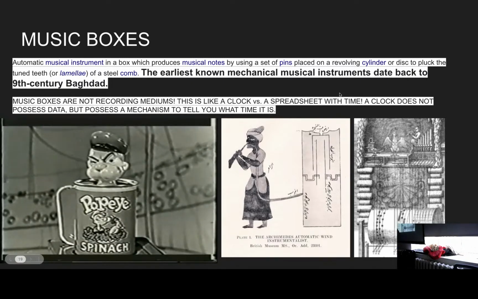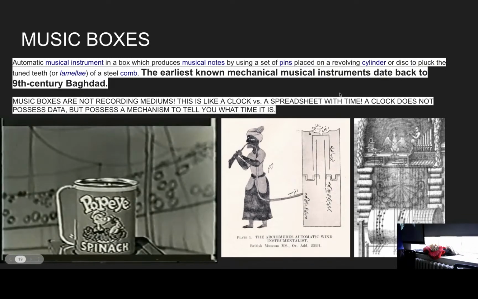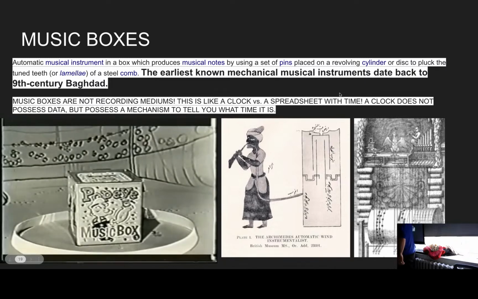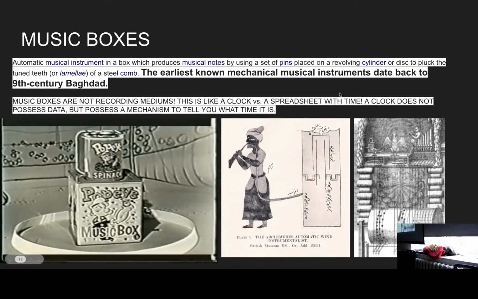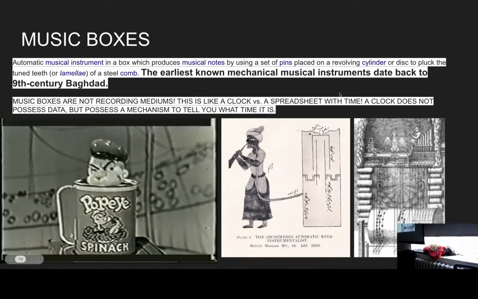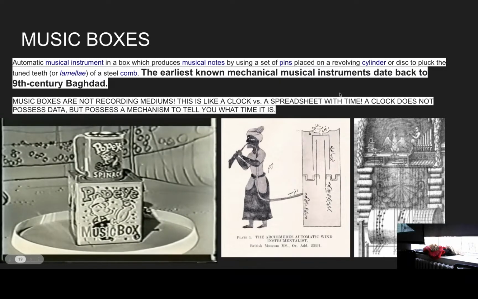This is really not a synthesizer. You cannot say that this is the first synth or something like that. The closest thing I found to a synth in history is an instrument that was built in Persia. It's a crazy thing. It was around, I think it says here, the 9th century.